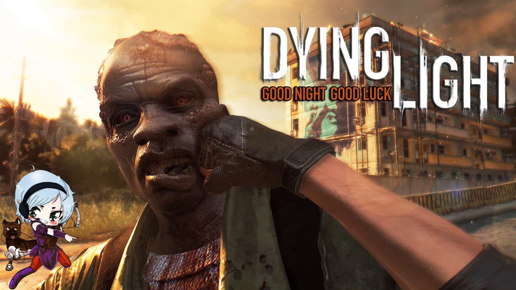Now, let me tell you a little bit about the game before we jump into the other things. Dying Light is an action RPG. It is developed and published by Techland, and it is coming out today, January 27th, 2015. It's a single-player game, a multiplayer game, a co-op game. If you buy it on Steam, it has Steam Achievements, Steam Cloud, full controller support, and Steam Trading Cards.